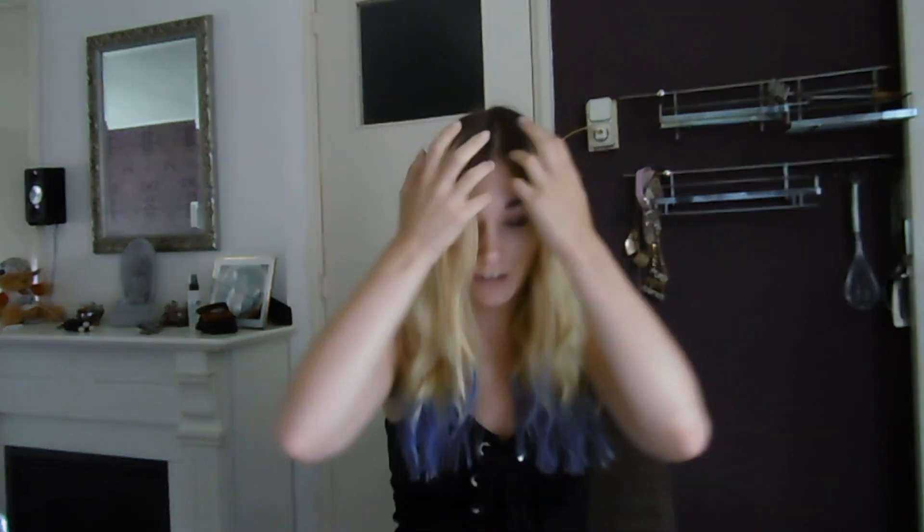This is also perfect for when you're going to a festival or something — it's just a one-day color, you can wash it out. I hope. I haven't tried it out yet, but I'm sure of it. So my hair is a little bit framed and shorter on the front, it's layered. So I want to do each end on the front of my hair to give it a more dimensional look.